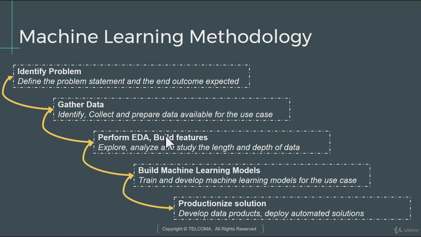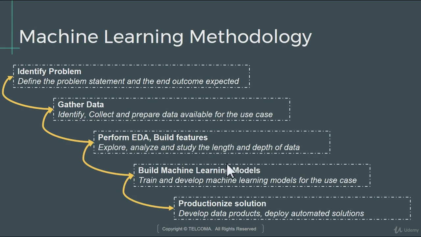So performing EDA and building features is a step where you get the depth of data, understand what the data is talking about, understanding what is the story in the data. Now in this process, you get the true depth of the data and understand more about the problem. Building features is a topic which you will get into depth in the upcoming slides. But for now, you can understand that building features is a simplified way of projecting data in a more informative way. But once you have built features, you've understood the data, you've performed exploratory data analysis, that's when you are at the right time to build a machine learning model.